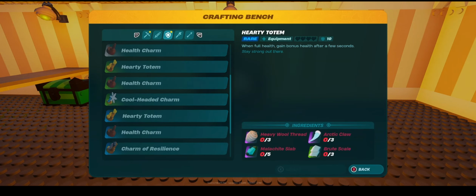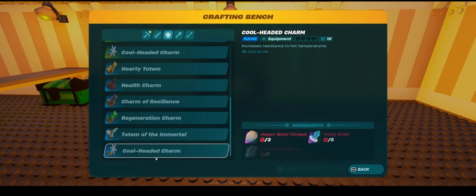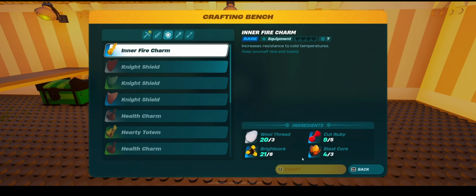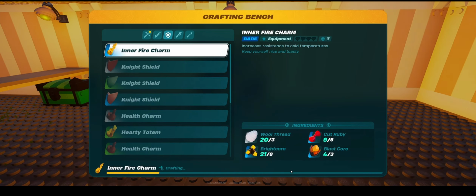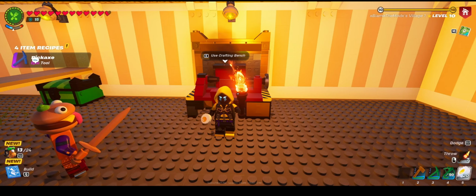Let's see. We can build anything else before we build. Ooh, we got the cooling charms now, but we need malachite, frozen shell. Ooh, and a blue sand shell. I have one of those. Alright, well let's build this guy. This should keep us warm while we're over.